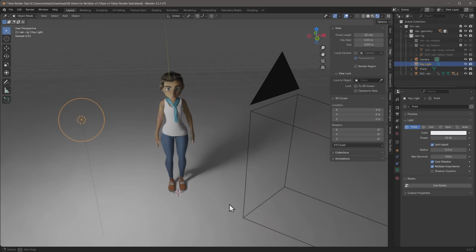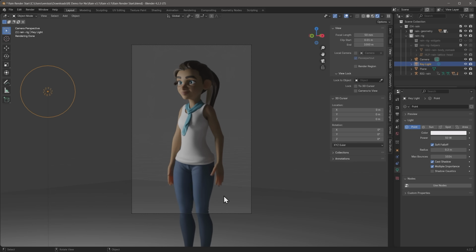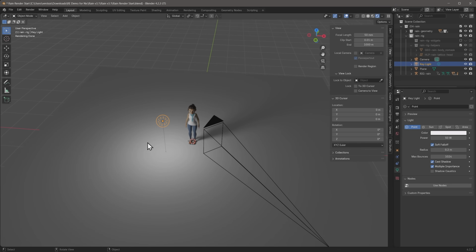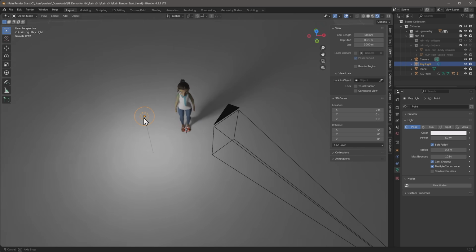In order to fill out the other side, and at any point you can press 0 on the numpad to see what your actual camera framing is going to look like. The opposite of the key light is the fill light, and the fill light is there to flesh in some of the darker areas. Fill light doesn't have to be as strong as the key light, but the key light is certainly the one that provides the main direction of the light. In portraits, it either comes from the left or the right. Mine comes from the left here.